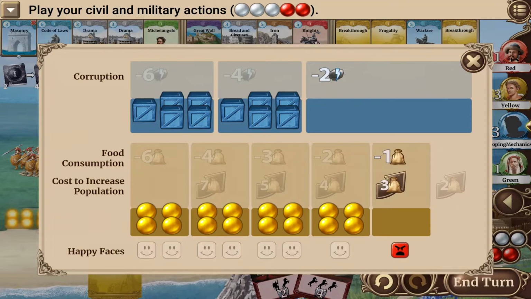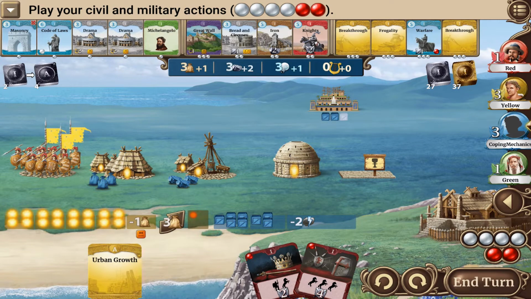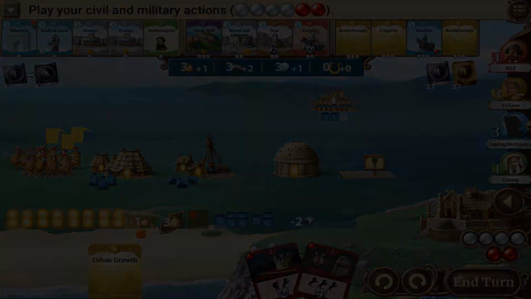Discontent workers don't really do anything on their own, but can provide negative effects to your civilization through events. For example, the Rebellion event card will force players to spend 2 civil actions without any effects per discontent worker. If you don't have any source of happy faces, available workers can temporarily entertain empty subsections. The worker allocated to temporarily take the place of a happy face is still considered available and can be used for buildings and units. While this can prevent uprisings, these empty subsections are still considered discontent workers.